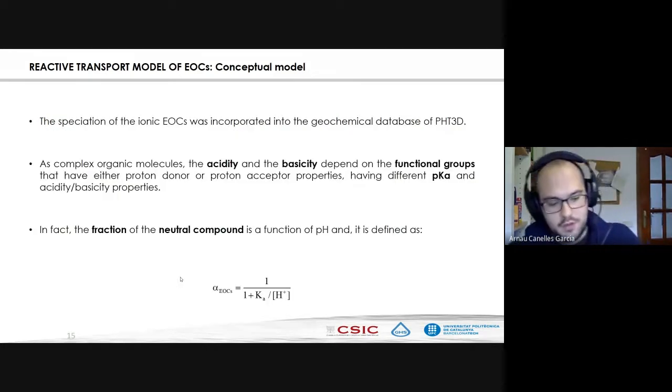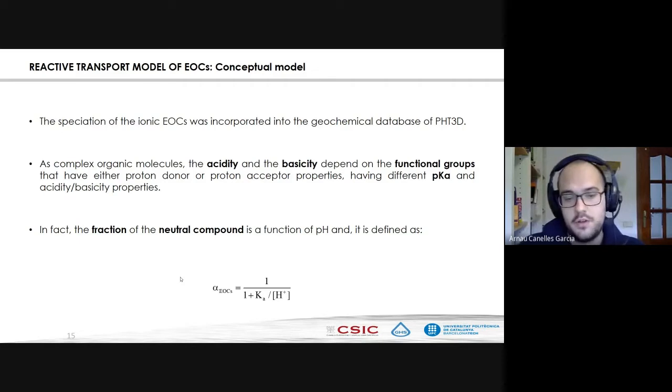So what happens with all this? What we can define about this kind of protonation or ionization of compounds is a fraction or a ratio between the neutral compound and the ionized form. This will serve us in order to define the transformation or maybe degradation or absorption of these compounds. And this parameter, this alpha, is defined by the acidity or basicity of the groups that can be attached or not to these compounds.